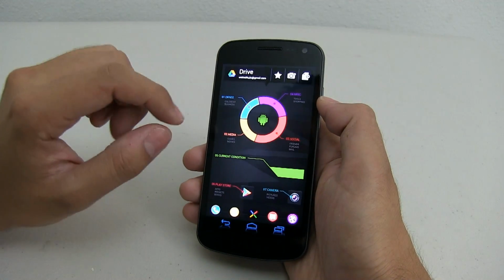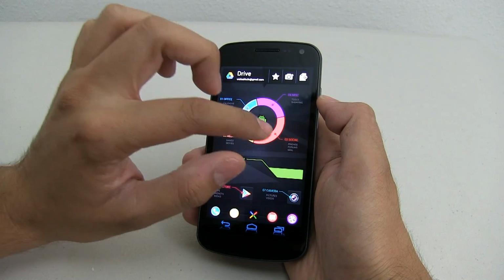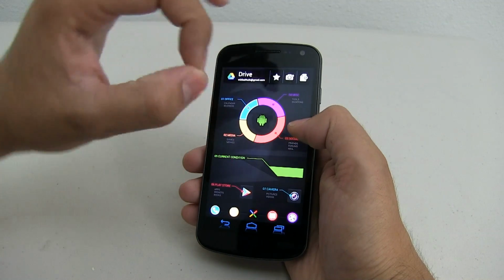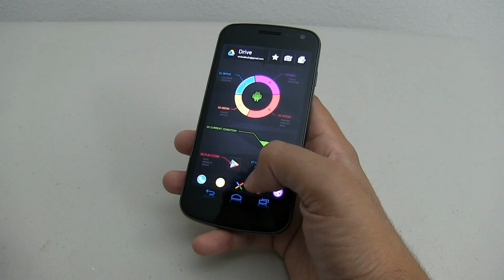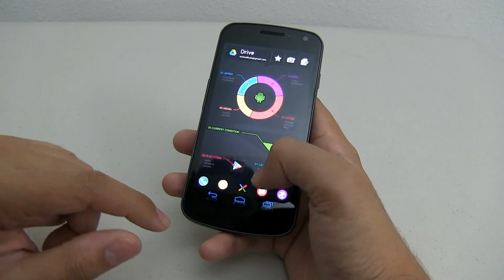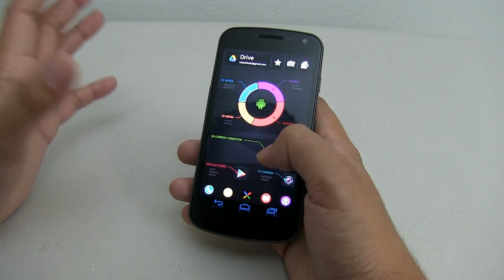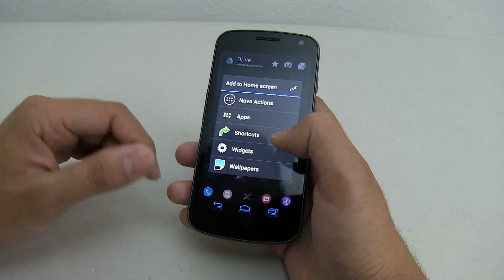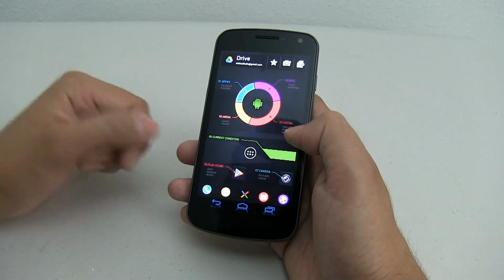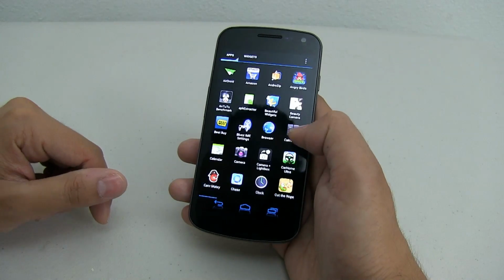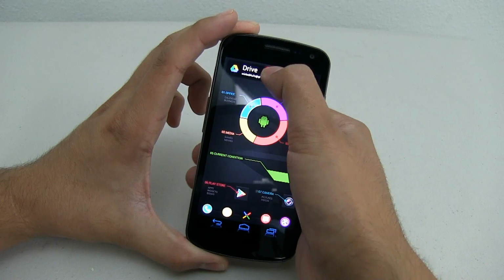So what we need to do now is create the application folder so that when you press on any of these areas, it will show up your apps. So it should work, not sure though, but when you click on that X, it should bring you to the app drawer. Now if that doesn't work, what you could do is long press, Nova Actions, and use the app drawer, just for right now. That way when you click on this, it'll bring you to your apps. I'm going to go ahead and delete that because I don't need it.